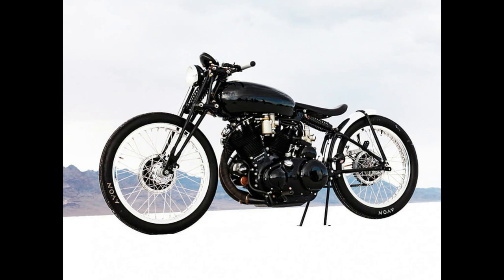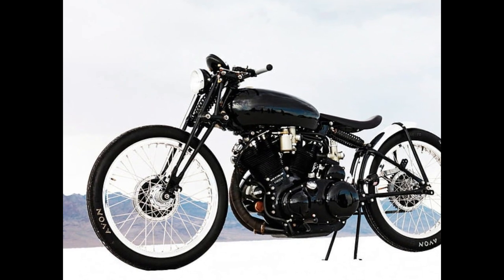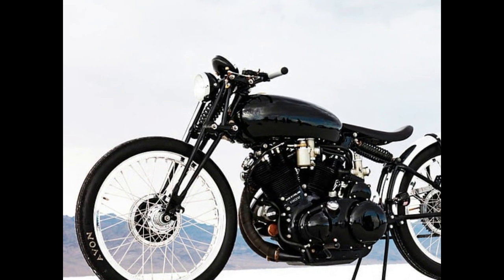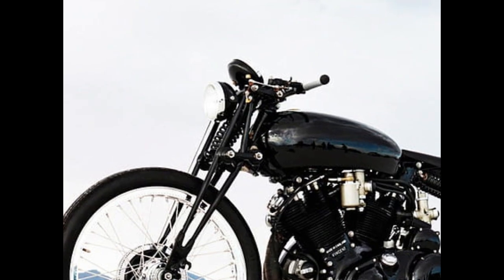Were they influential, though? The evidence says that the firm's rivals didn't copy the layout back in their heyday, but perhaps that's because it was just too advanced. It's clear that even modern bike designers occasionally take a sideways glance at a Vincent when they're deciding how to go about doing things.